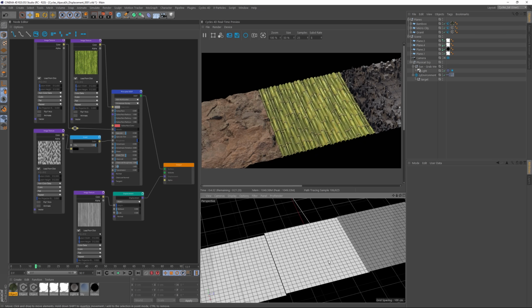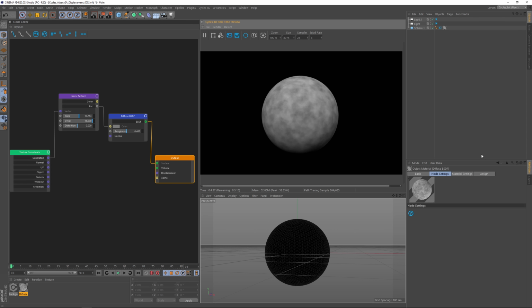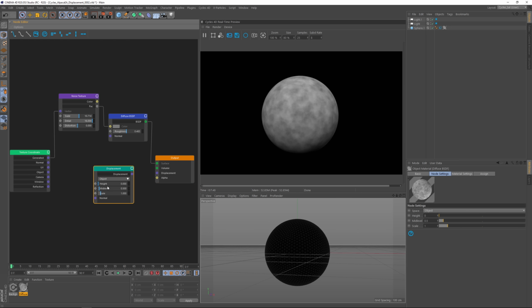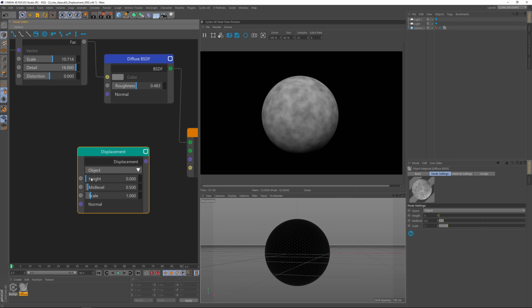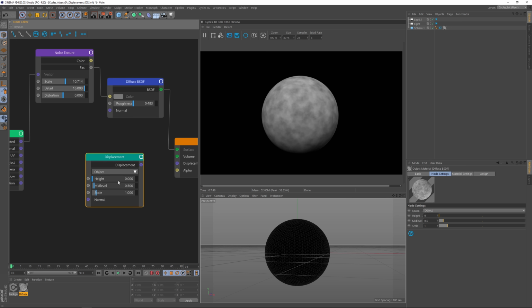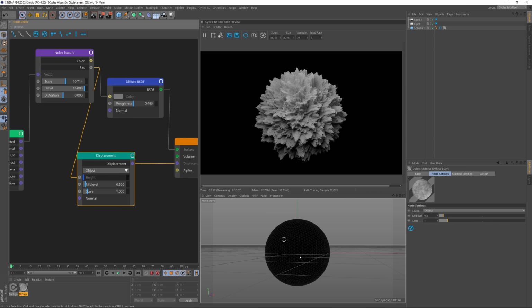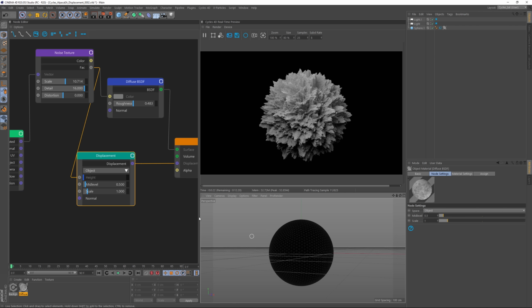Let's have a look at the new Displacement Node. In this scene we have a sphere and it is being coloured via this noise texture, which is being piped into the colour input of this diffuse node. So let's sort out some displacement. We'll right click, go to the vector menu and bring in the new displacement node. And here it is. All this needs is a black and white image to drive the height. So let's just borrow this noise texture because that's a black and white image from the factor. We'll put that into the height, and I'll pipe that displacement into the displacement input. And then straight away, we've got some really nice looking micro poly displacement.